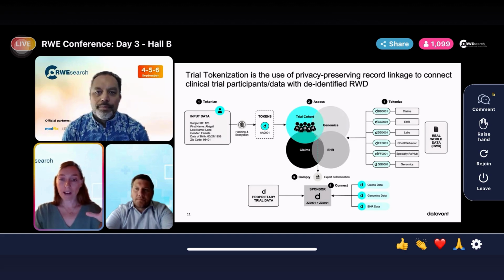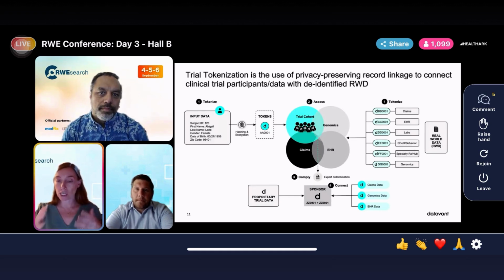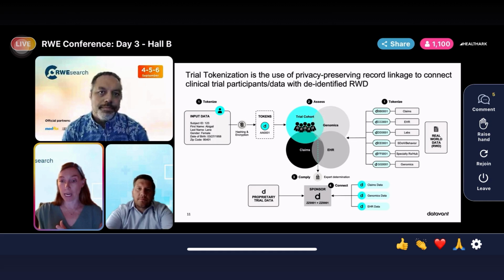And so once you have your tokens on your trial cohort, you can use the Datavant Connect platform to assess the overlap representation of your trial cohort in your real world data types of interest. So say you're interested in looking at EHR and claims data. You can look to see, are my patients represented in data sets from certain data partners that are available on the Datavant token? That will inform the following conversations that you will have with those data partners to assess if their data asset is actually fit for purpose for your specific use case.